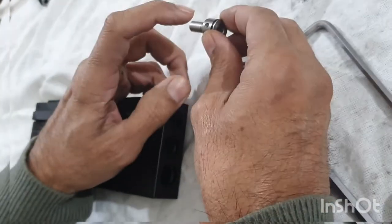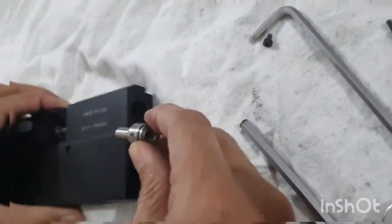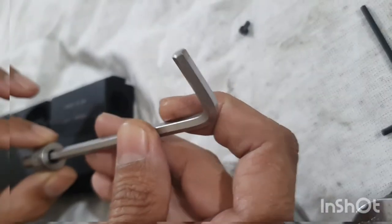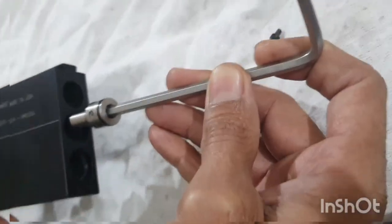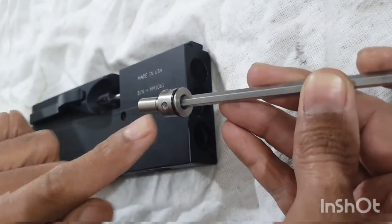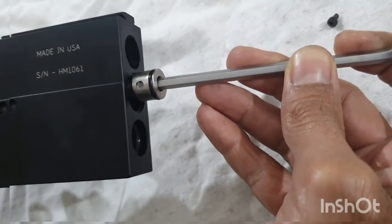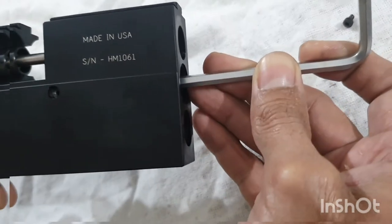So if you put some white color inside here, this will help you align your wall when you have to reinstall it, right? Because while reinstalling, you will align it visually with this hole and you will take it like this.